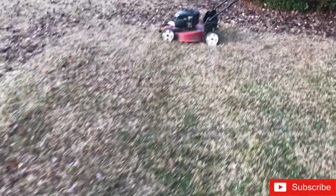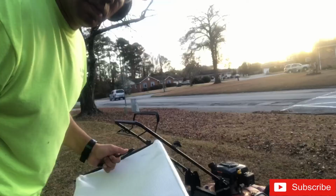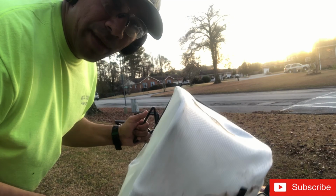Now we're gonna bag all this. You're gonna see that bagging takes more time because you do have to bag it, but the leaves are going inside the bag, so it's getting more clean. Don't pay attention to this right here, I'm just focusing on this over here, y'all. So now we're gonna bag. All we gotta do is lift up that flap and put the bag in there.